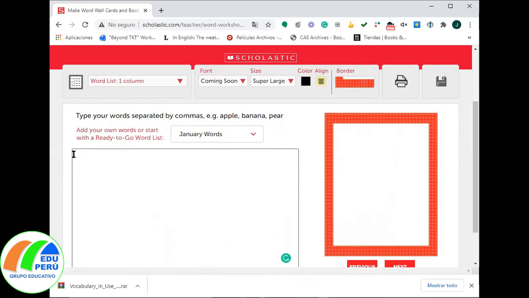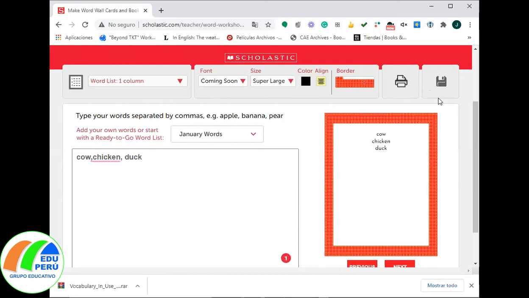For example, you could say, farm animals, a cow. But remember here, you have to write it with a comma. Here you have to follow these instructions. Type your words separated by commas. So cow, here you have a chicken, then you can have duck. Notice, and it appears here, right? As you can see, it appears here, and also you can print. Notice here you have the icon.